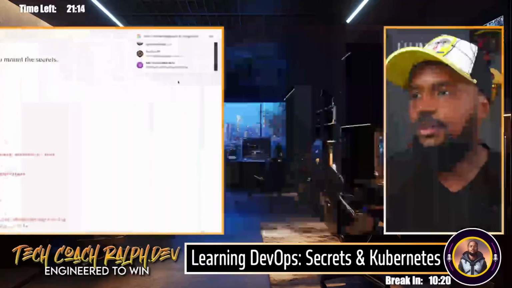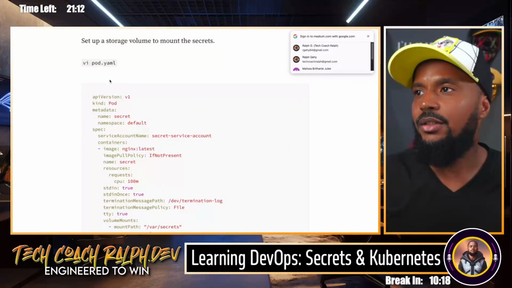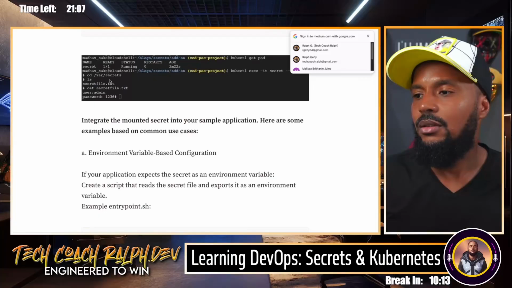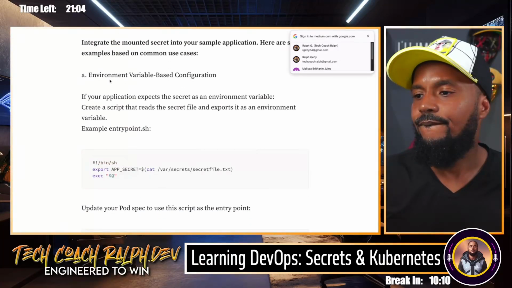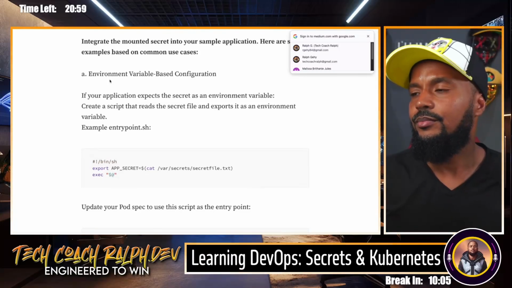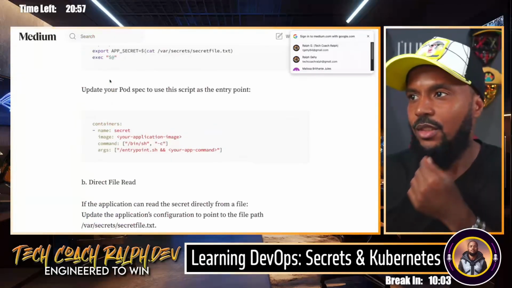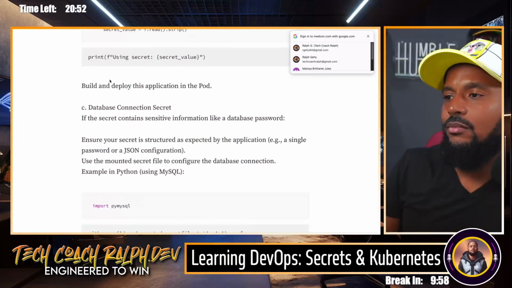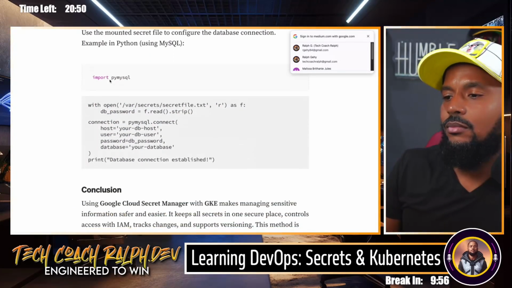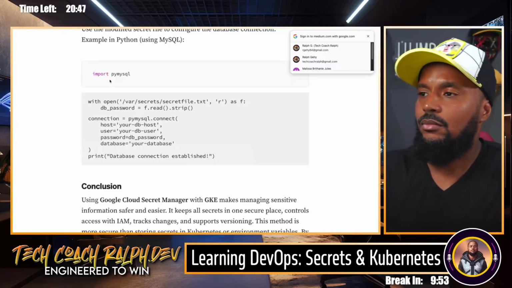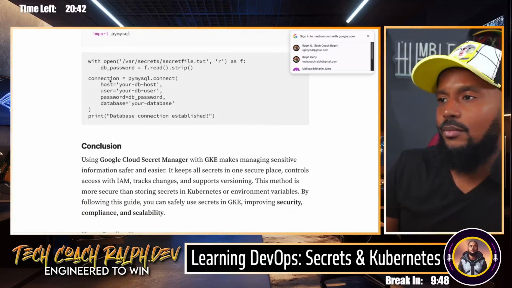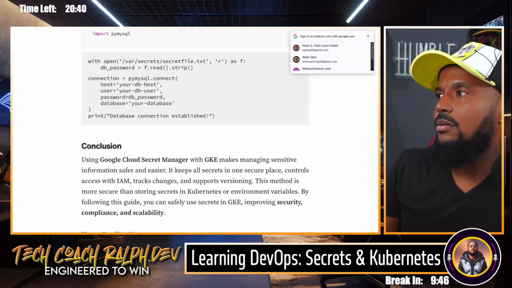Let's go back over here. Set up a storage volume to mount the secrets. Update to use. Let's see. Let's take a look at this one.